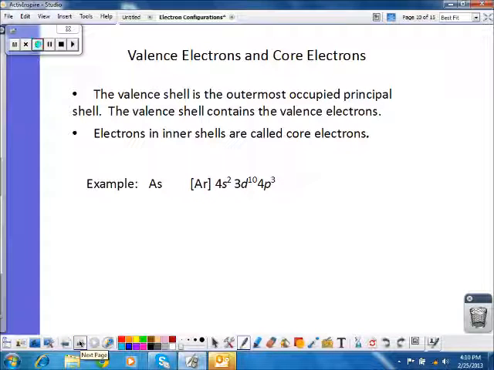Okay. So one of the advantages of using the noble gas configuration is it separates out the core electrons from the valence electrons. All of these electrons are inner. They're not in the outermost energy level. They're called core electrons. The 4s and the 4p, the 4 is the highest occupied principal energy level. So those electrons are your valence electrons. Those are the electrons involved in bonding. You notice we also have the d's in there. Once the d sublevel fills, that usually is pretty stable energy-wise, so there isn't a lot happening, but sometimes you may end up using the d sublevel. But the 4s and the 4p are definitely always valence electrons. That outermost s and p, those are your valence electrons.